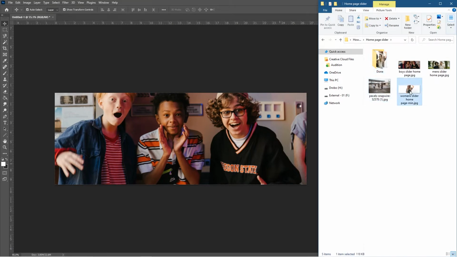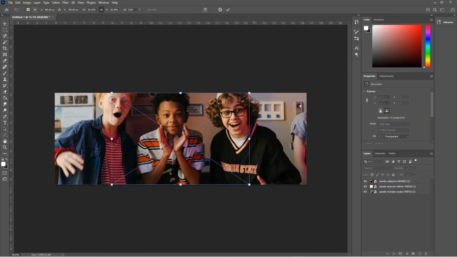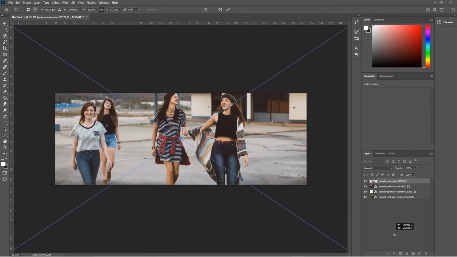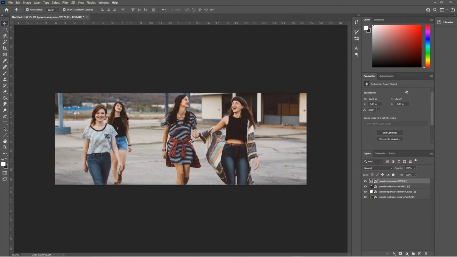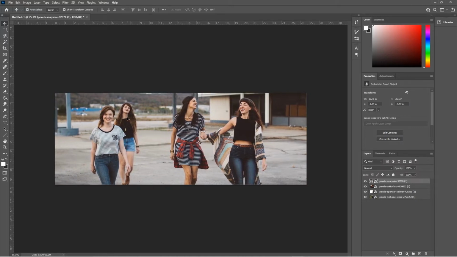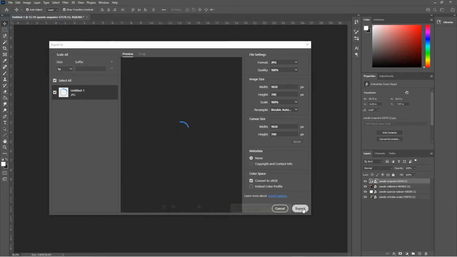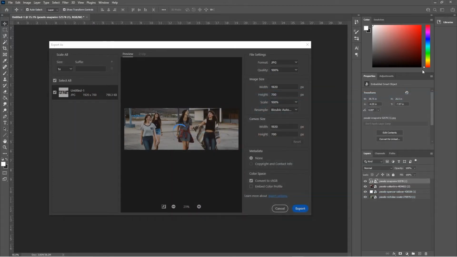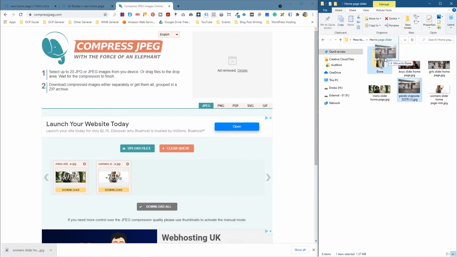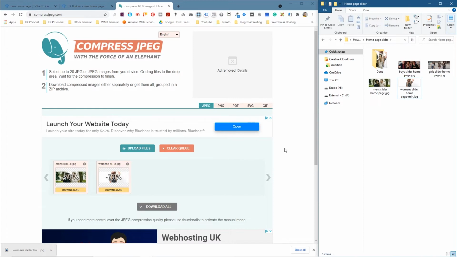We've already compressed this one, and we're dragging the girls here, right? And this one we can probably zoom in a lot more, so about here. Let's click the move tool and hold down the shift key, and we can just move this to the side so they're kind of centered in the picture. We'll export this one as a JPEG file, and we will call this one girls, right? So boys, and then we just do girls, and then click save that, and then we can drag that into this folder. So now we've got 3 images to compress.